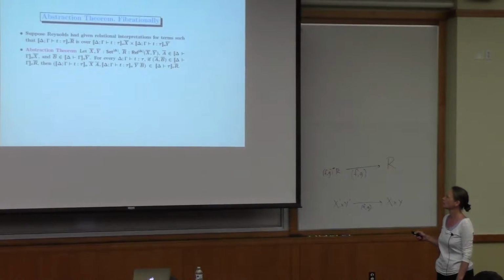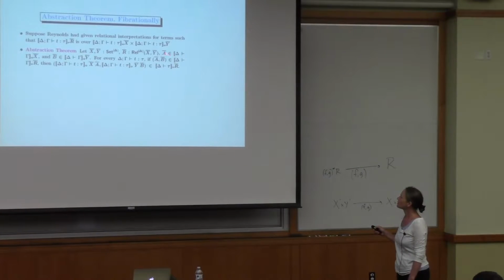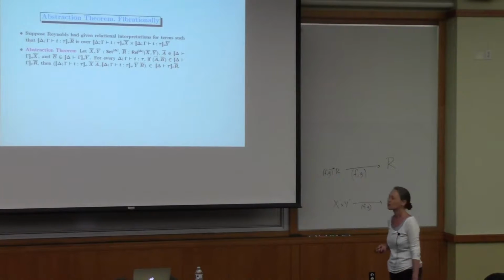It says if you take some types that are pairwise related in the sense that there's a relation between them, and if you take two things, like a bunch of A bars and a bunch of B bars, that at least are potentially related by the domains and codomains of these relations, and if you look at the judgment that needs that many types and that many terms, and if your things that are going to stand in for your terms really are related, then if you look at the object interpretations of the types with respect to the domains and the codomains and the things that can be related by the domains and things that can be related by the codomains, then you get things that really are related. So this was our interpretation.